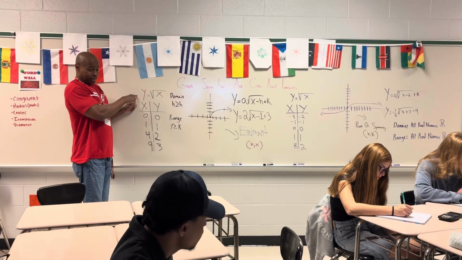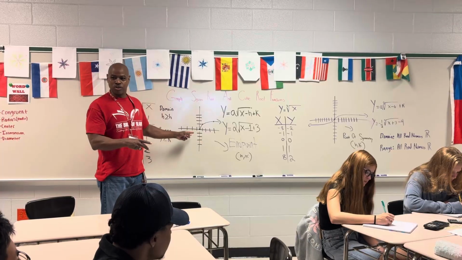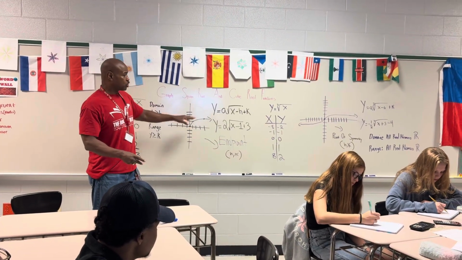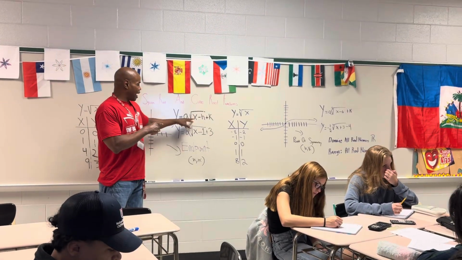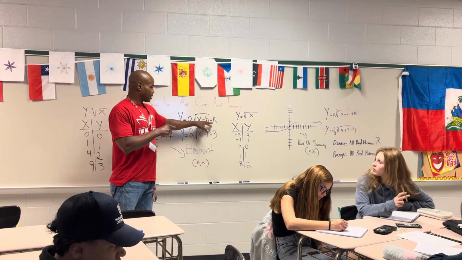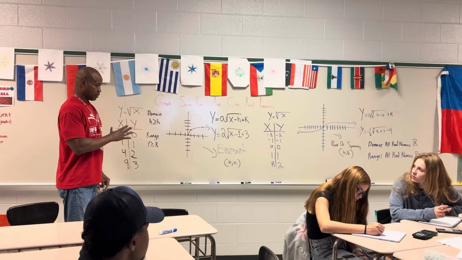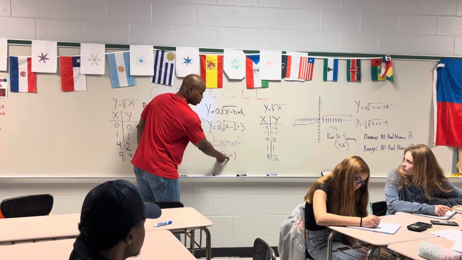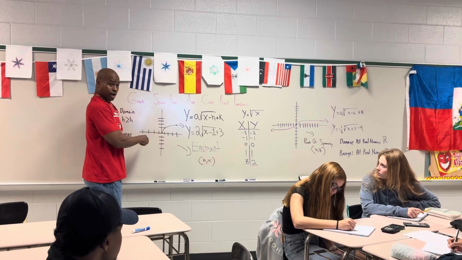Everybody understand that? Like my buddy Nick said, it's a parabola. It's not a parabola, but it looks like half of one, right? But remember that. Now this is your basic equation: y equals the square root of x minus h, plus k. Now let me show you the easy way to graph this, all right? H and k are your endpoints, really your start point, okay?